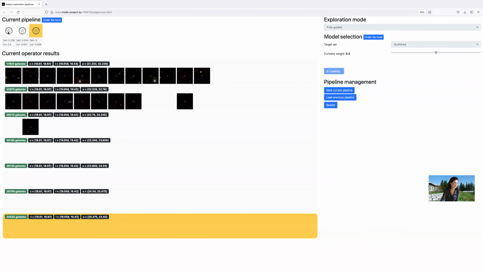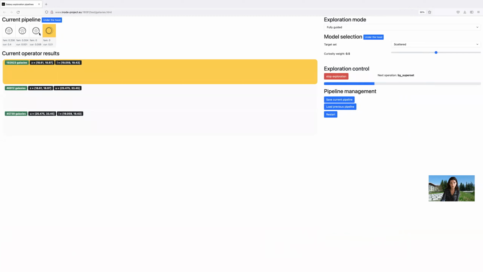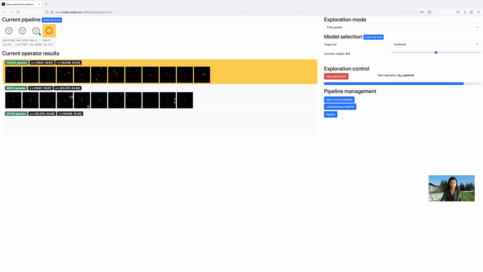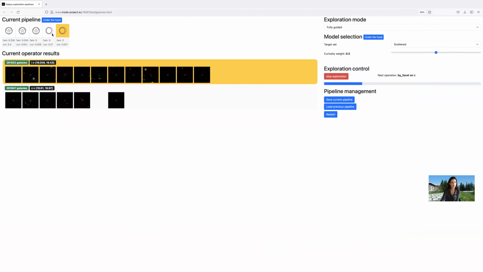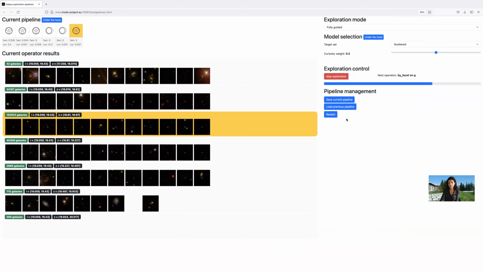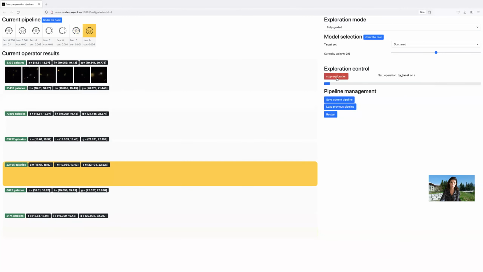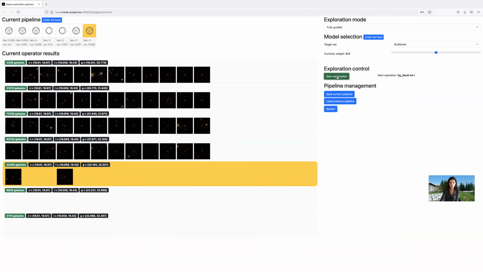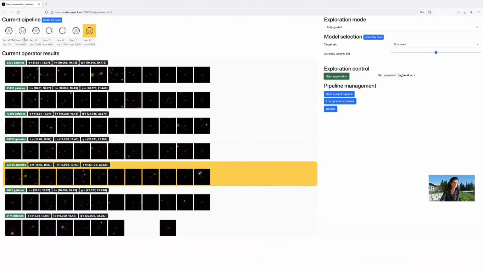And what happens here is that the individual operations that are chosen by this fully automated, fully guided exploration are displayed one by one with their rewards. The system continues until the pipeline ends. The user may, for instance, choose to pause the exploration and start another one from scratch. Here it is natural that the system starts with a bifacet because it starts with a full dataset. So it naturally wants to dive in. Sometimes it chooses to go back and do a superset.